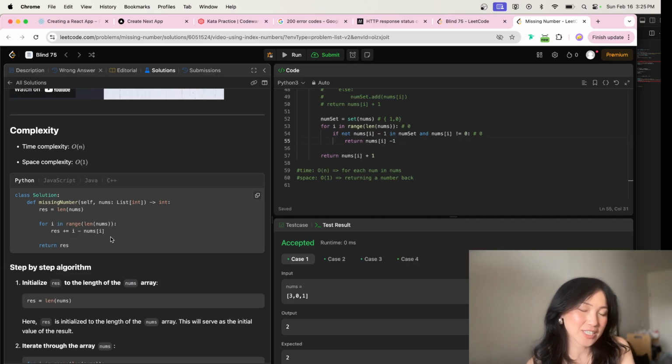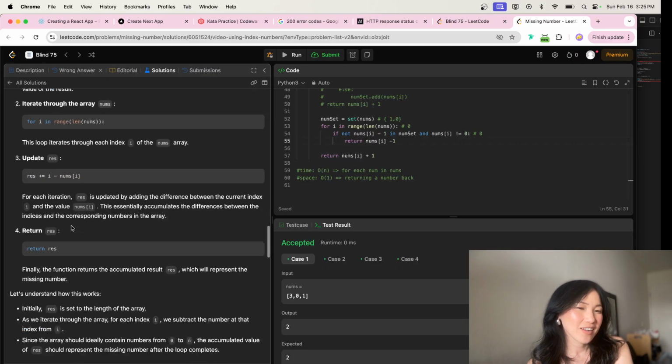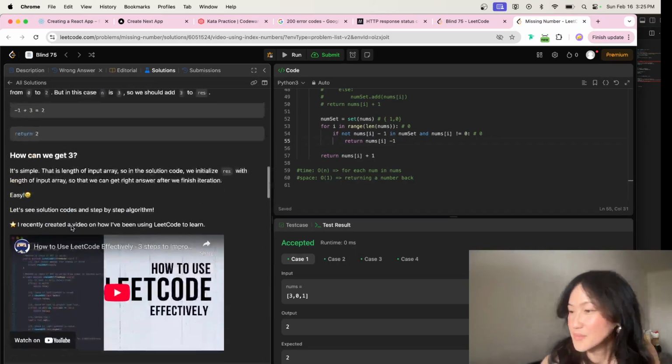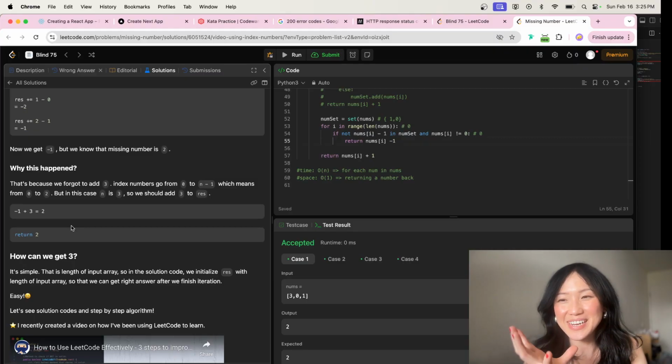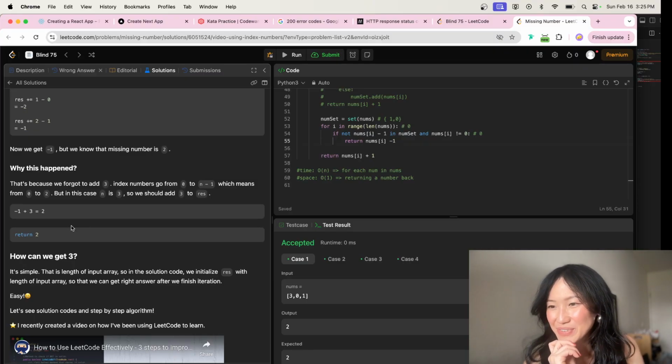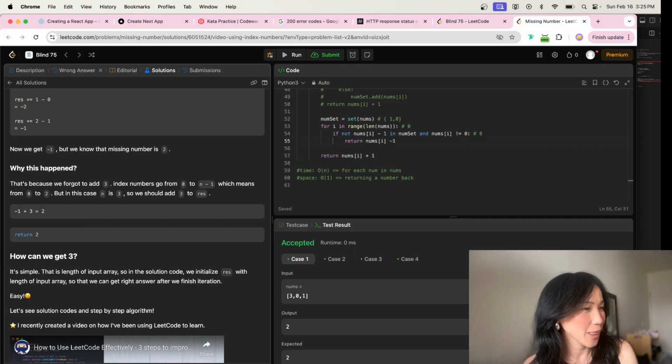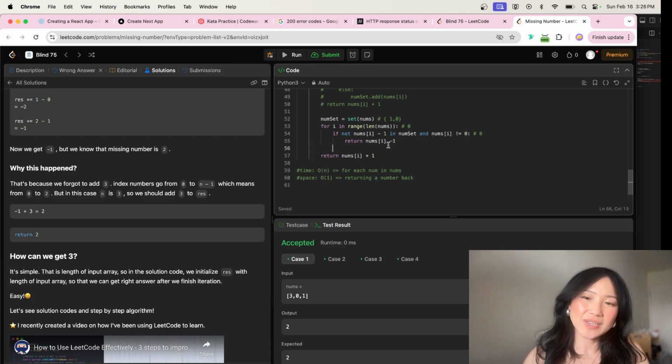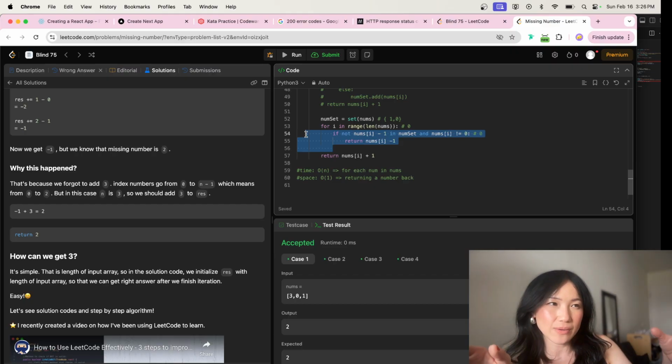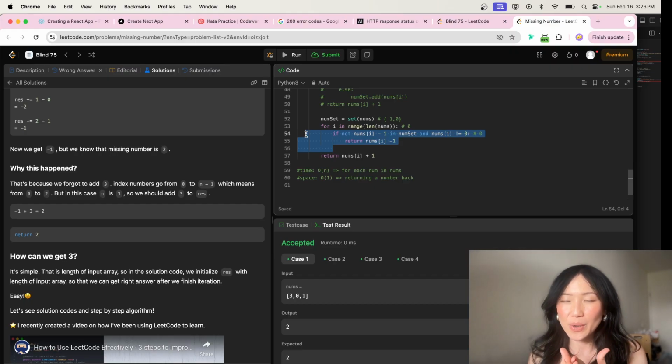For I in range, length through n. These solutions are always so fun and interesting to look through, because people come up with such different concepts and different techniques to solve them. You know what I definitely could do though with this situation, because we know that it'll always be 0 through n, and for 0 we're never going to need minus 1. So why can't I just start at 0? Or sorry, why can't I just start at 1 then?